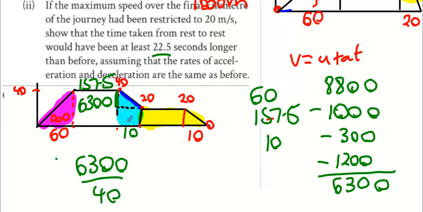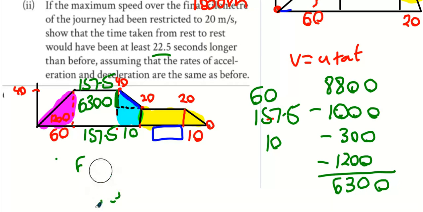So does everybody understand that I have every time except for this part here? That's the only section I haven't got a time for, yeah? So here's what I'm going to do. See the two yellow bits? What do the two yellow bits add up together again? 1,000, isn't it? And we're going to find the area of the last yellow bit, which is a half 10 times 20, 100.